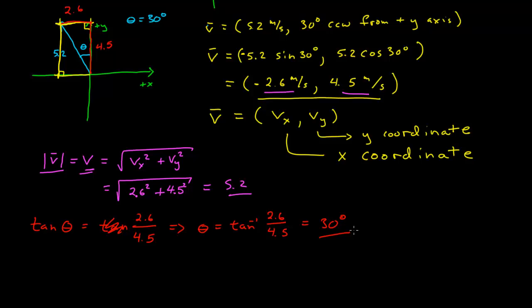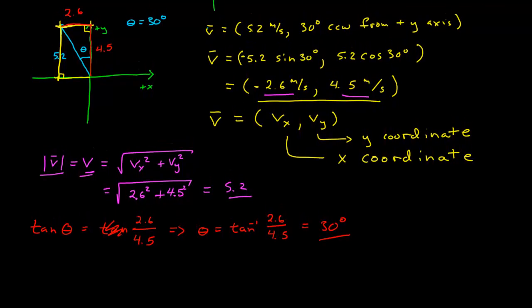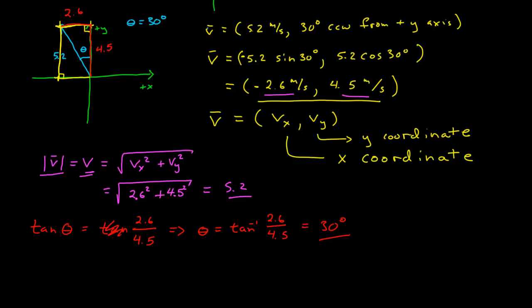Okay, so if you were to go to a book and look up a formula for vectors and coordinate systems, often you would come up with things like tangent theta is equal to, say, the x component over the y component, or that the vector is equal to the magnitude cos theta and the magnitude sin theta. You can't do that.